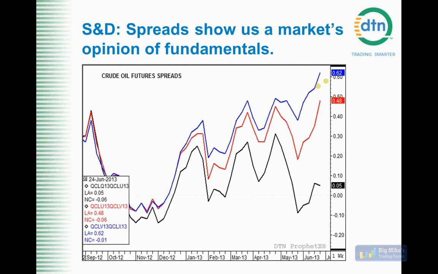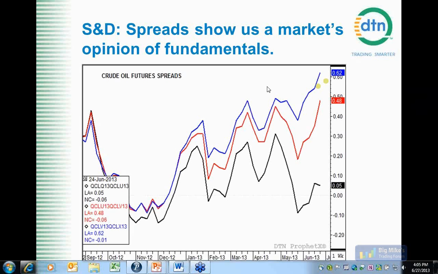IQFeed, DTN, Profit X. Our August-September spread is on the black line, and what we see there, again, longer term, basically not going anywhere, kind of treading water, going sideways. But in the short term, we seem to be moving a bit down. Not that long ago, we were looking at about a 30-cent inverse. Then it dropped down to a 10-cent contango, carry, whatever you want to call it. Now we're sitting at about 5-cent inverse, near par.